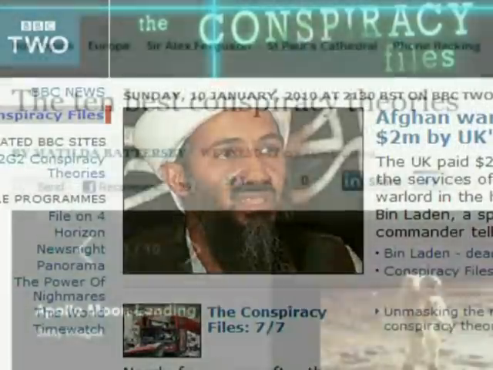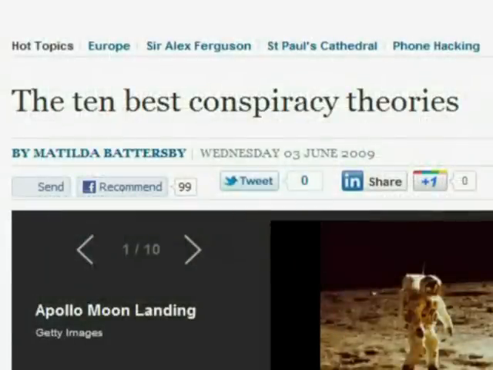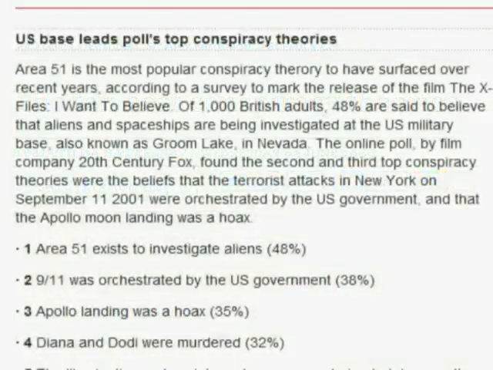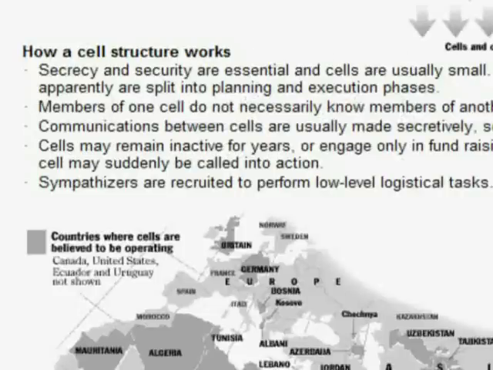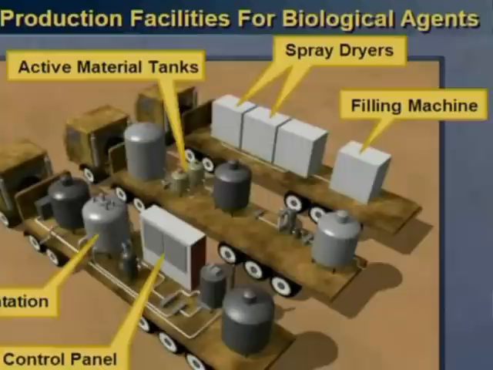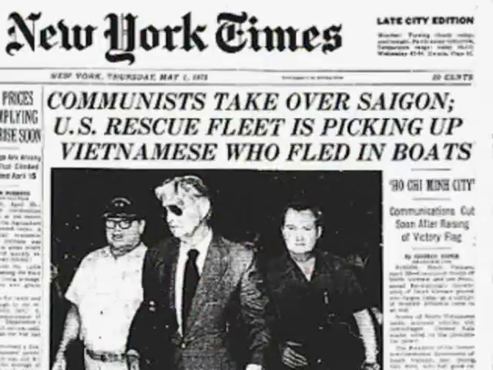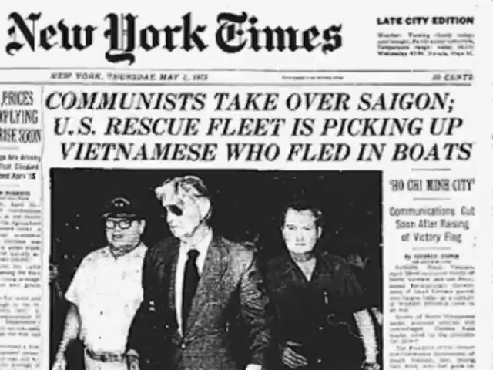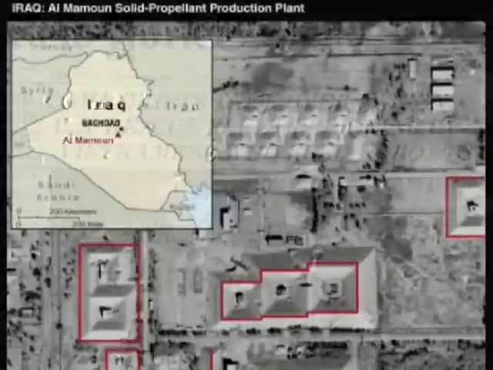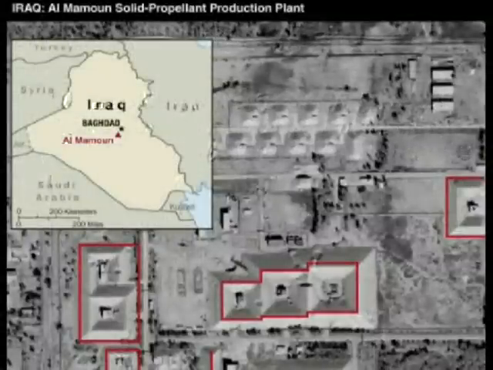The common denominator is that these are conspiracies disseminated against Western power institutions. Note that these lists contain virtually no examples of conspiracy theories disseminated by governments, corporations, or religious institutions, such as the European witch hunts, Al-Qaeda sleeper cells, the Mukden incident, weapons of mass destruction in Iraq, Iran and North Korea, or the Soviet communist conspiracy of the Cold War. Surely these should rank among the greatest conspiracy theories of all time because of their massive impact on power politics and human history.